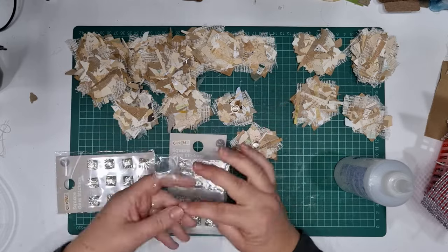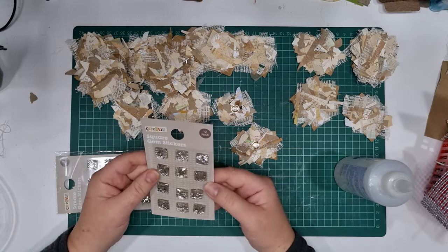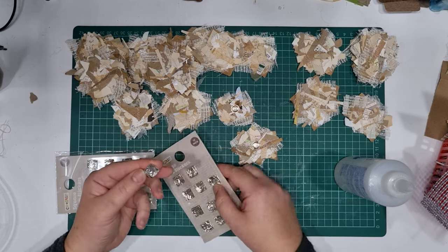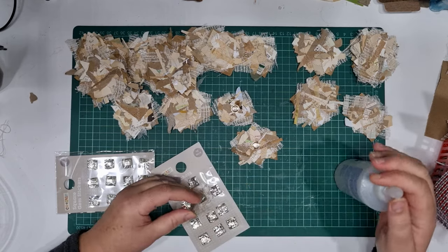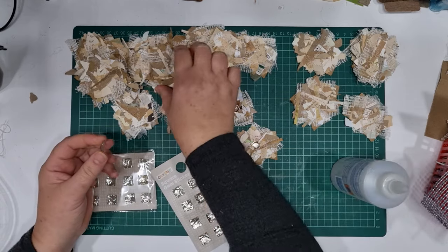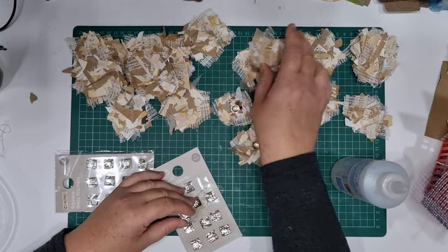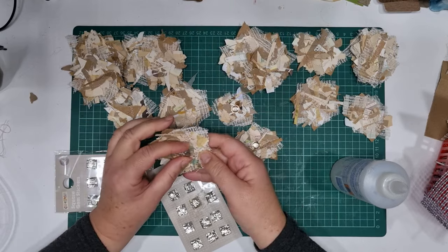Okay, gem, what are they called? Square gem stickers. Oh, they are stickers. I don't trust the sticky though. These are really old now. I can't remember who sent them to me. Oh, actually, they are quite sticky, but I'm still going to glue them. Let's see. Wait, not that one. Where's a nice roundy one? This guy.